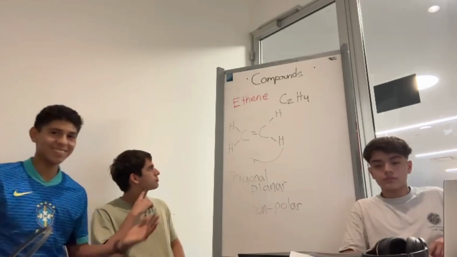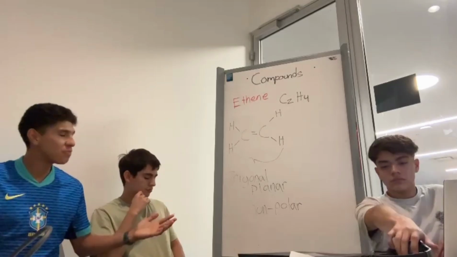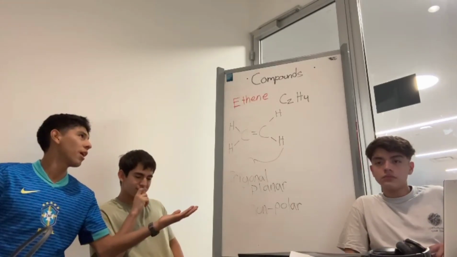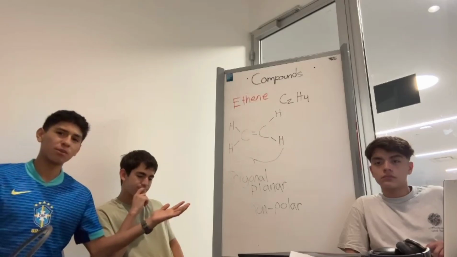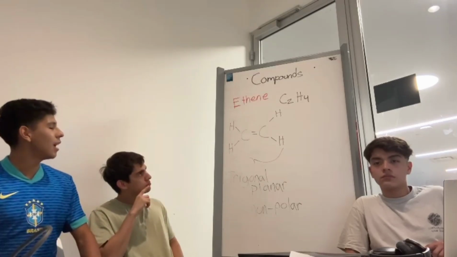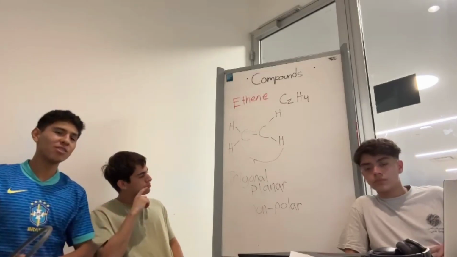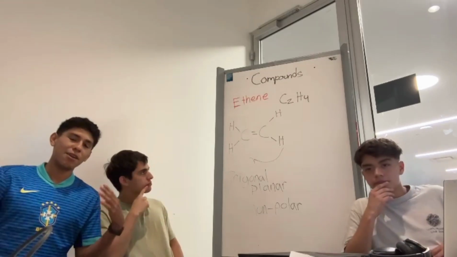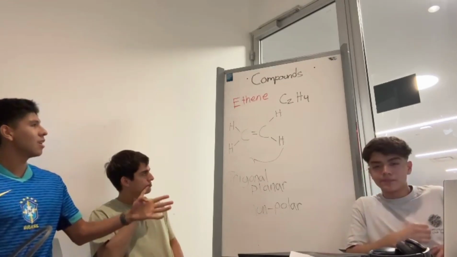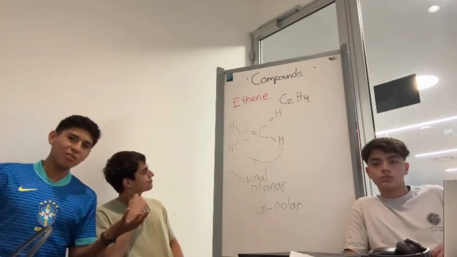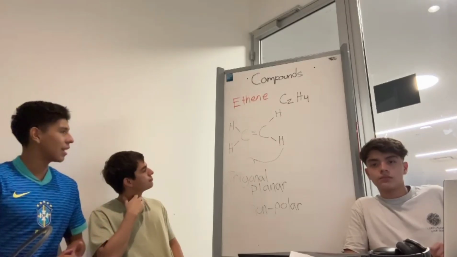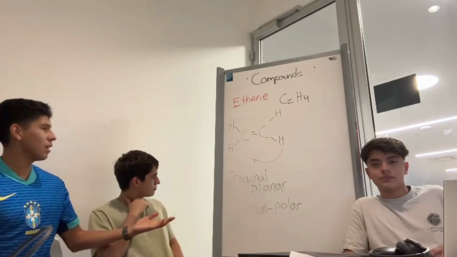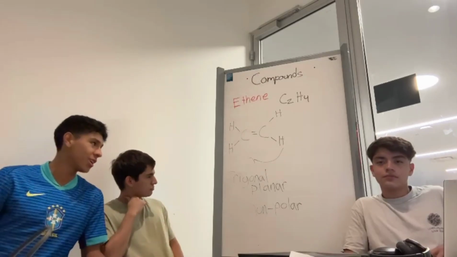Now we're going to analyze ethene. Ethene is also a hydrocarbon, but this is C2H4, 2 atoms of carbon and 4 of hydrogen. And here we have the Lewis structure. It is made by 1 double bond and 4 single bonds, making 3 bonds for each carbon with no lone pair of electrons. So it's a trigonal planar geometry.